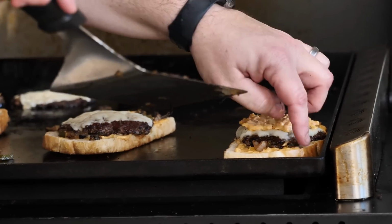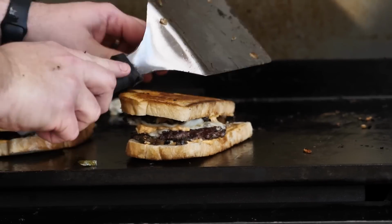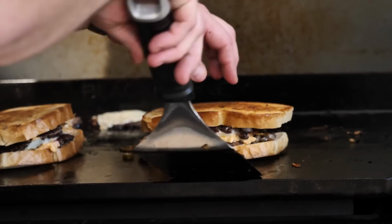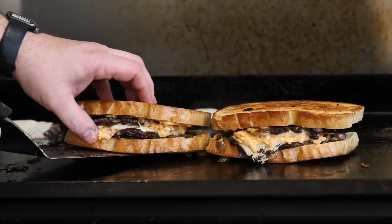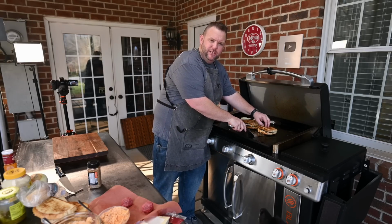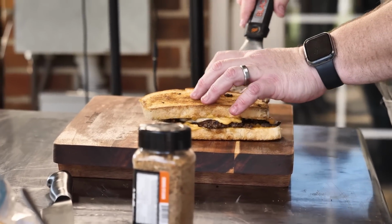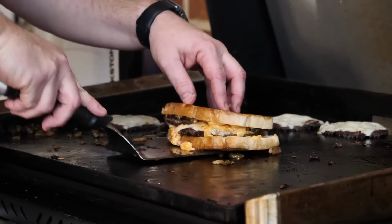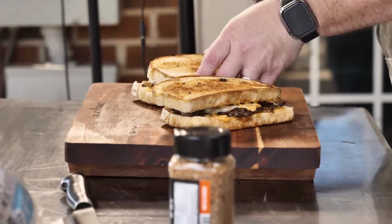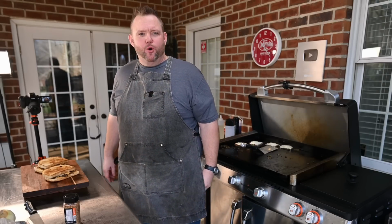Now, it's time to flip these bad boys, and that's an art of itself, but I think I can master it, all right? So just going to flip these over and make one nice, big, happy patty melt, y'all. Dang it, this is going to be some good groceries, y'all. All right, we're going to get these off the griddle. Everything's all nice, melty, beautiful. I'll bring it over on our cutting board. That's it, y'all. Get some of them groceries right there.